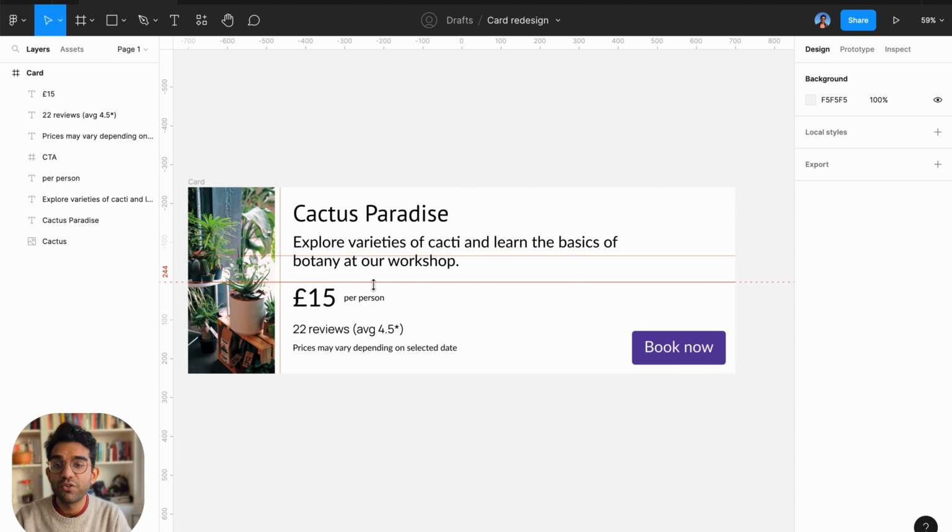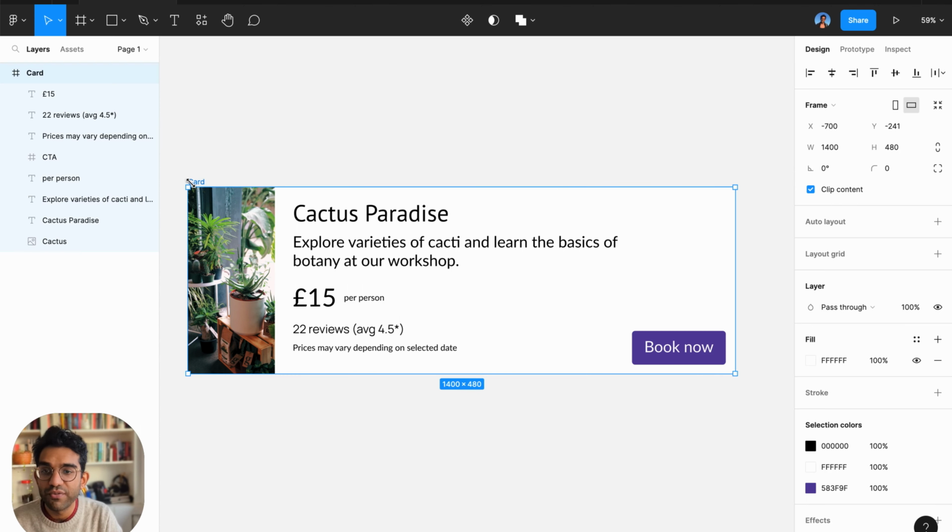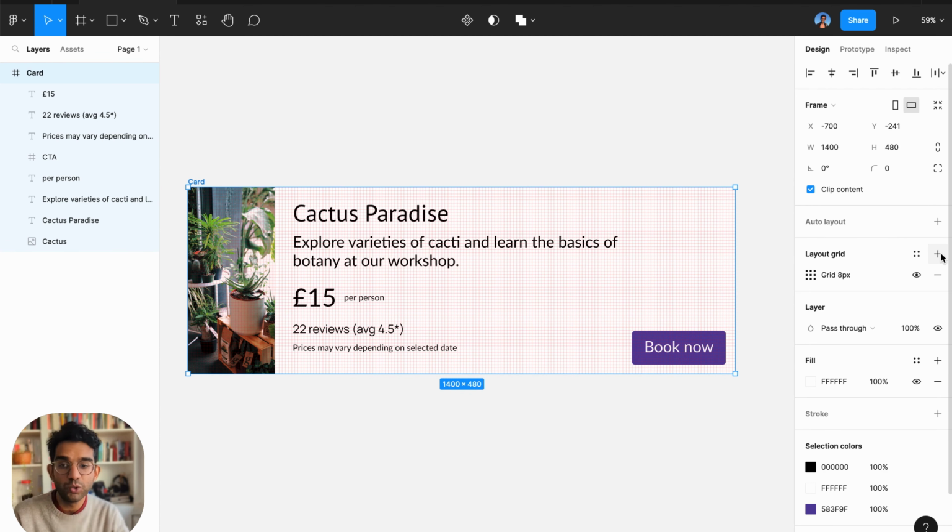Now that's one way to do grids. It's not the easiest, it's not the quickest, it's not the most intuitive, and in Figma there's a much better way to do them. So I'm going to hit Shift R to turn off those rulers and those ruler lines, and then I'm going to click on the frame itself, and over here in the sidebar I'm going to go to Layout Grid. Now this just gives us an all-over grid of 8 pixels. Still not that helpful, but if we click on these 9 little squares on the left of where it says grid, we'll find the layout grid settings.